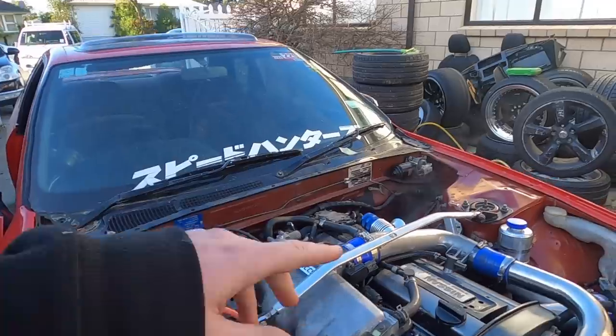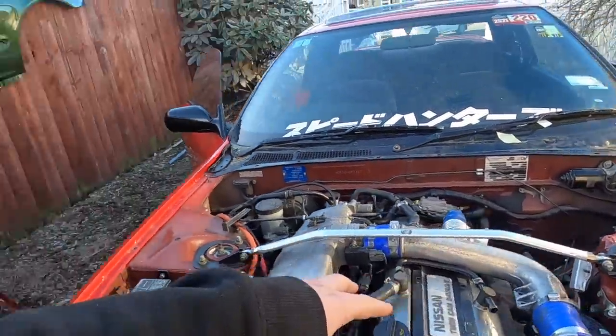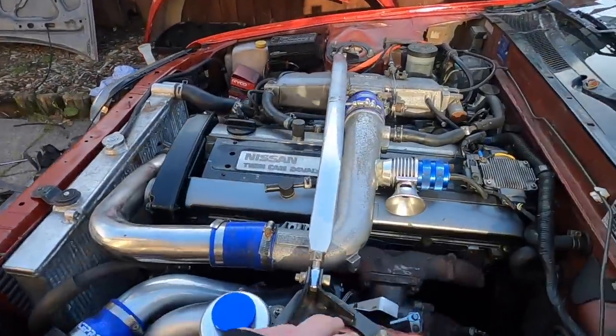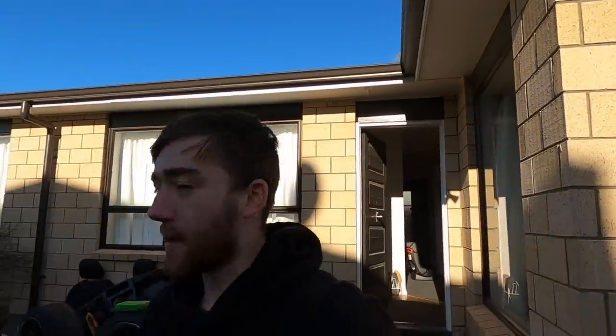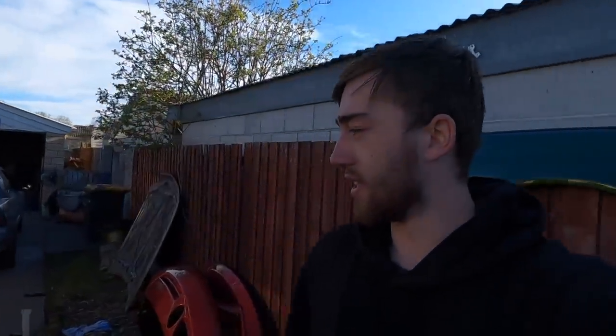So I've now put fresh oil in and put a new filter on there. A little bit of lifter tick while the hydraulic lifters bleed up, so hopefully that goes away after the drive a little bit. There's a bit of smoke just because there's a little bit of oil burning off from down there. I'm about to take this around the block. Not going to boost it, just going to drive around the block and see how it goes.